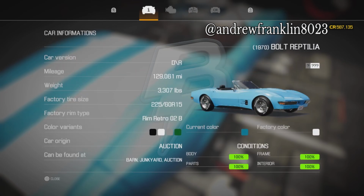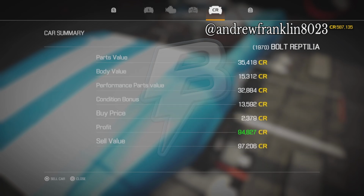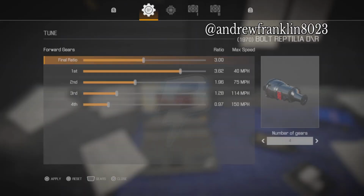Now you all are going to see how cheap I actually got this car for. I only paid $2,379 for it. We put roughly about $40,000, give or take. Maybe around $35,000 actually, because we were right around $320,000-ish, a little under, a little over. So for a grand total, we're into this car for less than $40,000. And the sell value on it right now is $97,000, which nets us a profit of over $50,000 for this car. That's not bad. Yes, I've had better profits, but that in itself is not bad at all.